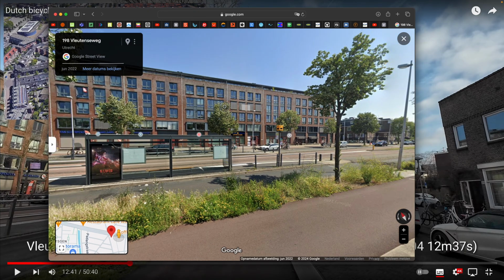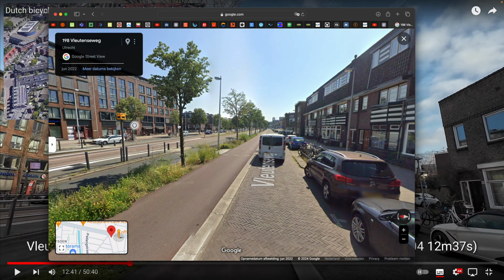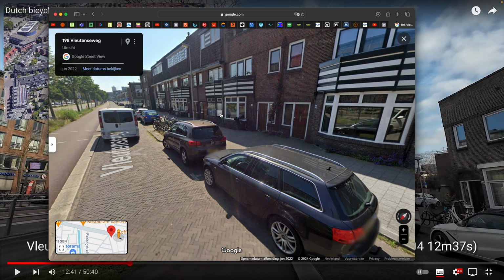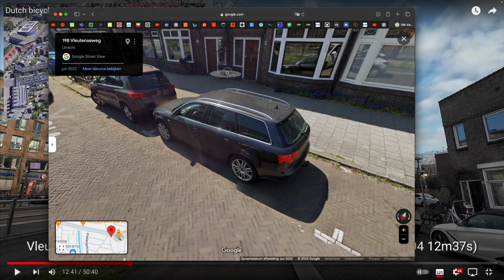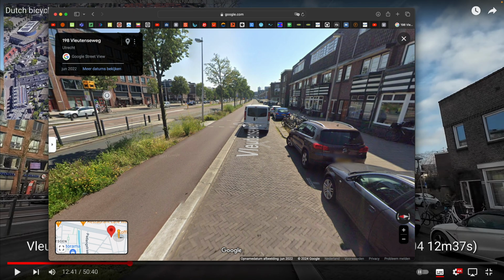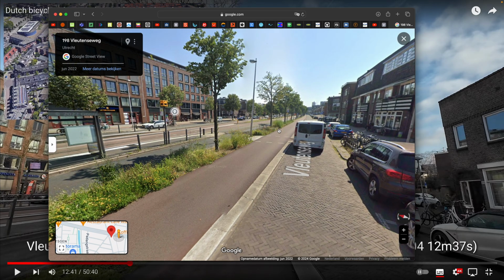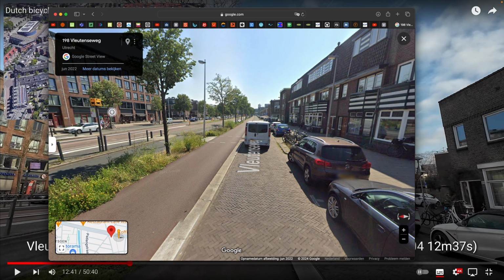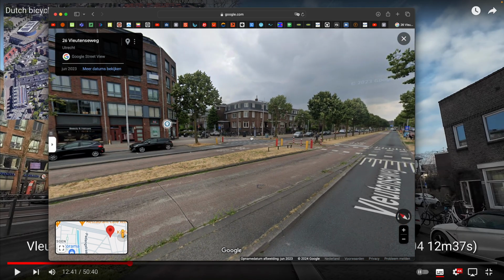So now the nice thing, of course, I can look around. I can go into different streets. And more important, I can get more information about this area. So why might this be interesting? Now let's take, and we are for me in kind of an important spot, because that was my parents' home.